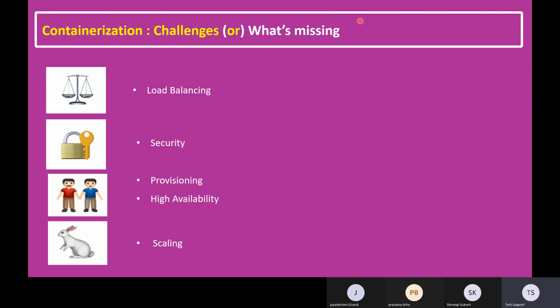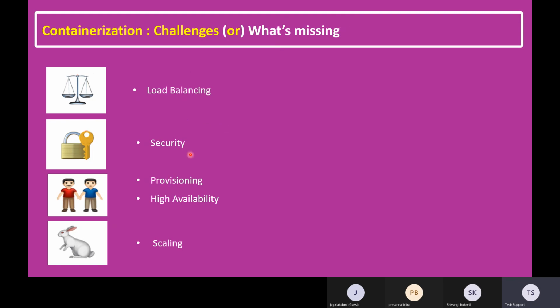So here the missing concept is load balancing. Within our containerization, there is no load balancing. It is like if you have one ESXi host running multiple virtual machines. When your ESXi host is down, definitely your virtual machines are down. In the same way, even if your Docker host is configured with multiple containers, when your virtual machine is down, your Docker host is also down. There will be a huge impact to your containers. So we have to protect our container applications. That facility is not available in a Docker host. So that is one of the missing items.